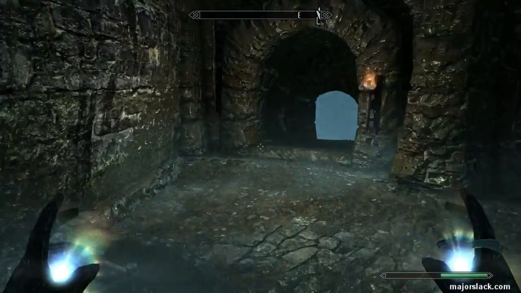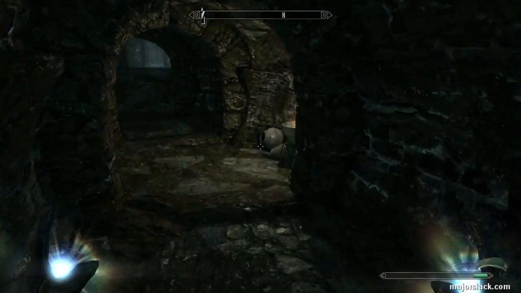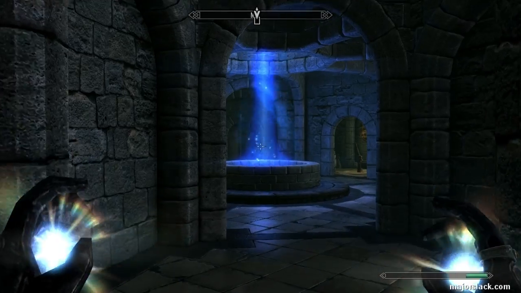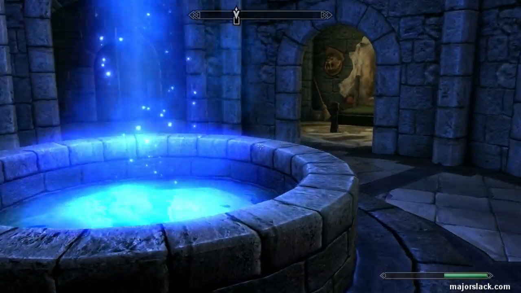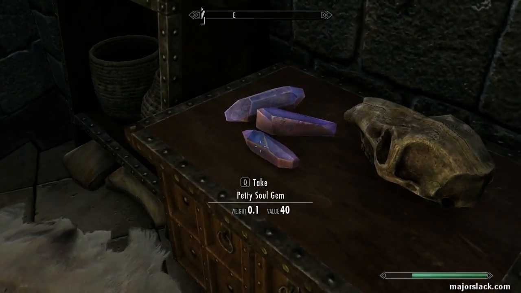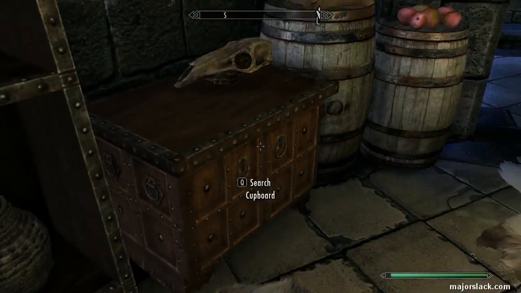Let's go into the Hall of Countenance, because we are here to rip them off. There's a ton of soul gems here, and we desperately need those. That's the one thing you can't really find around a lot in the game. Here we are, College of Winterhold, Hall of Countenance, our old stomping grounds. This is our old room. Let's start with the freebies and then start ripping people off. So free soul gems here, a whole bunch of free ingredients here.